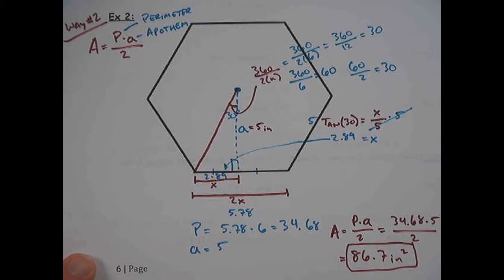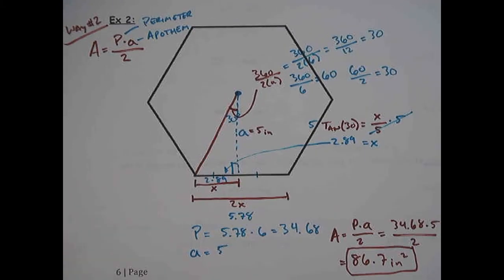Okay, so at this point, you kind of get to choose, and you can go back and forth between which ones you like, but there's way 1, there's way 2. I know a lot of people seem to like way 2 so far, but you get to pick which one you like. Then go ahead and turn the page.